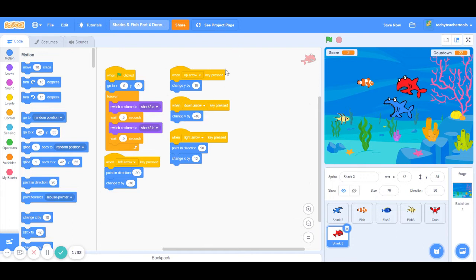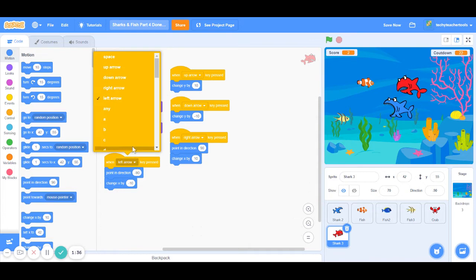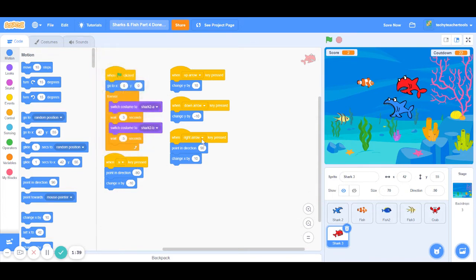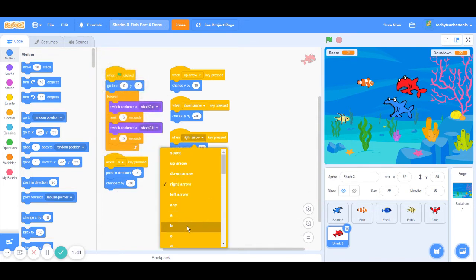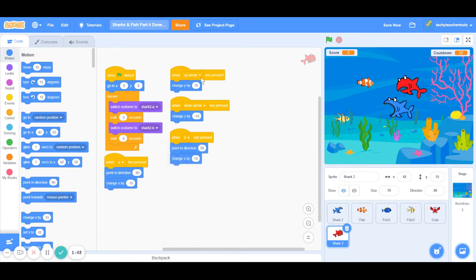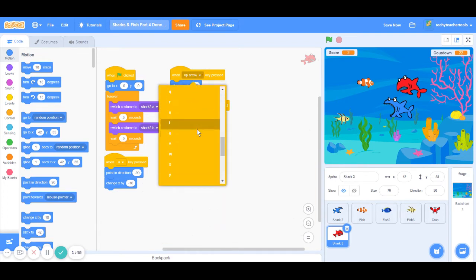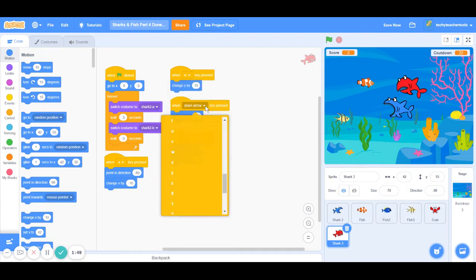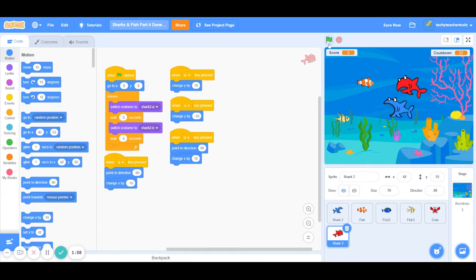So you're looking for your left arrow and you're going to change left arrow to the letter A. Your right arrow now is the letter D. Your up arrow is the letter W. And then your down arrow is going to be the letter S. So that changes you now to the AWSD controls, right?